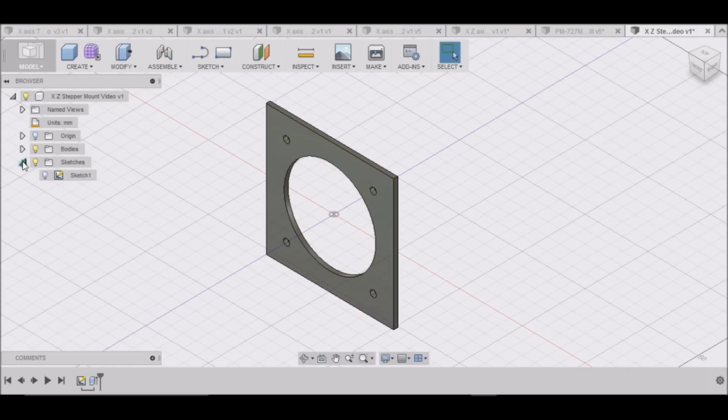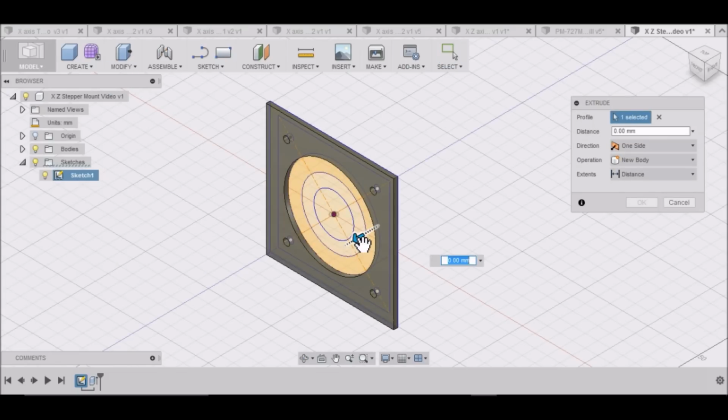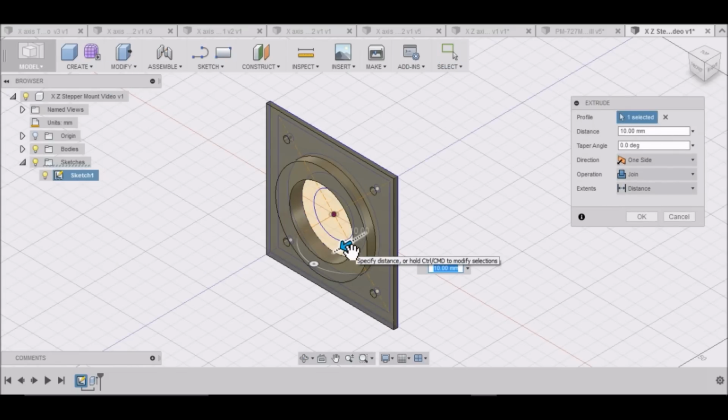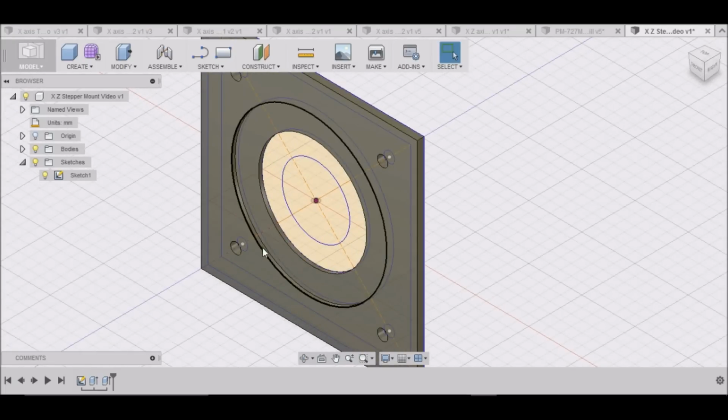Turn our sketch back on. This area here, Press Pull. We want to move it 1.575. Okay. This will be our recess for our stepper motor here.